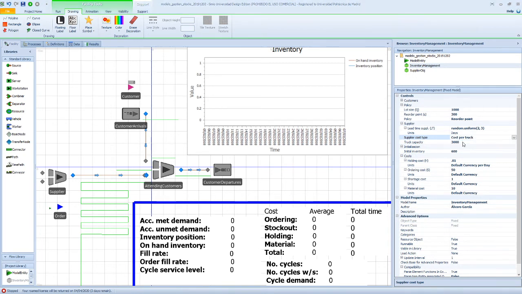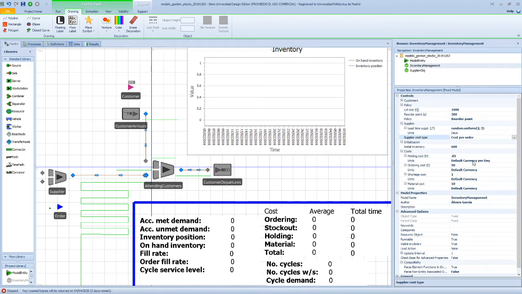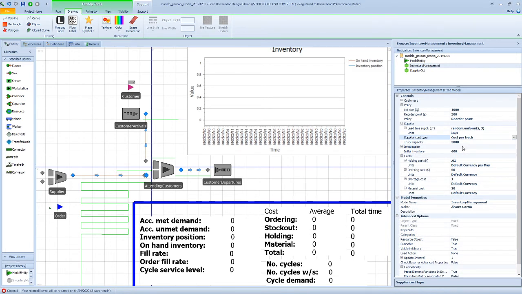In this case, we have a cost per order. We have a fixed cost we pay every time we place an order, no matter how many products we request from our supplier. If we use the cost per truck, it represents the fact that we pay per truck no matter how full or empty they are. So, for example, if the truck capacity is 3,000 products, and we are placing an order for, let's say, 3,500 items, that means we're going to pay a truck for the first 3,000. We will have to use another truck for the 500 remaining. Okay, let's get back to cost per order.